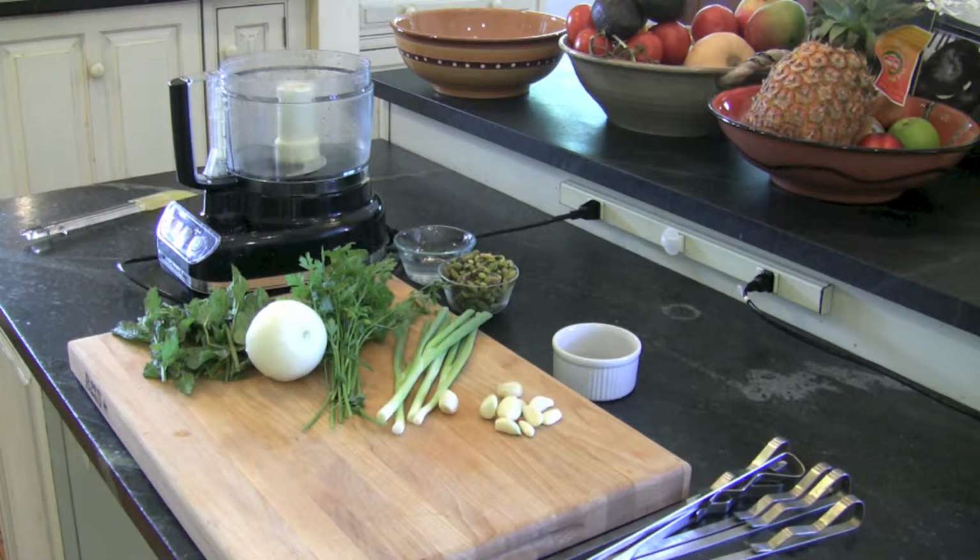I'm going to make some very traditional Turkish lamb kebabs. And rather than being chunks of lamb on a skewer, these are actually formed out of ground lamb. Think of them, if you will, as like mini meatloafs formed around a skewer and then grilled. This calls for a lot of green vegetables, some pistachios and water, some spices, all ground into a paste, and then mixed with the ground lamb and some fine bulgur wheat.